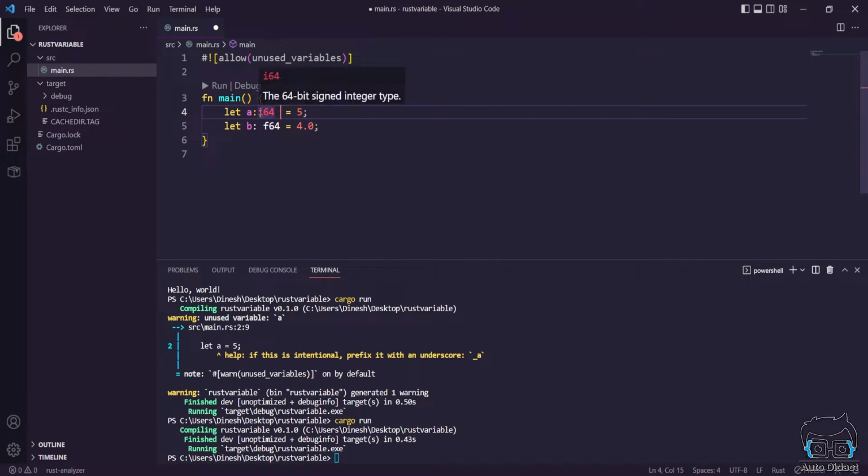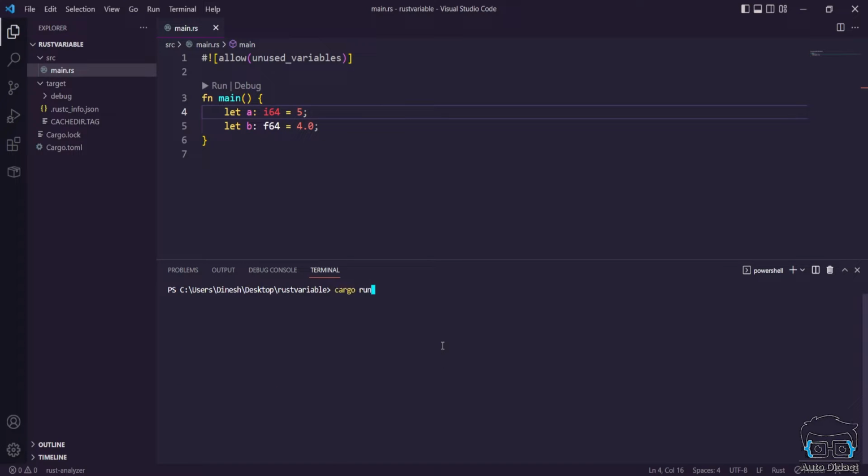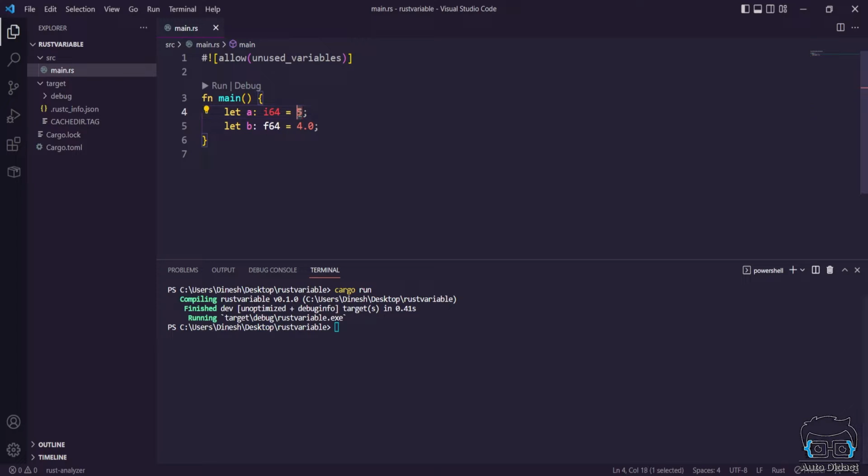So this is how we can create our variable with a 64-bit data type. Let's save the file, clear the console and cargo run. As of now we don't get any error. Hence now we are strictly saying that our value 5 is of 64-bit signed integer type.